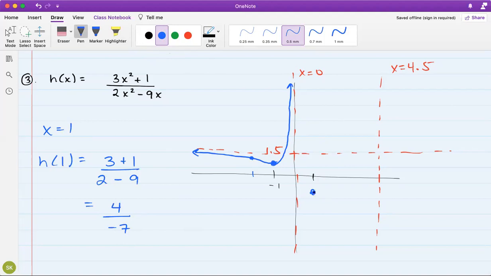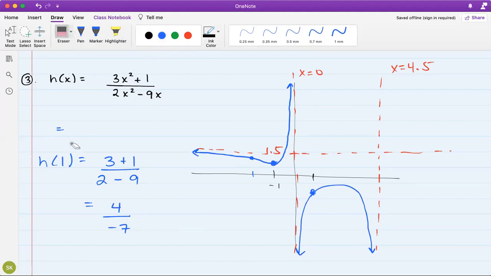So what's going to happen? Remember that we always go towards asymptotes. We're not going to go up this way because we don't cross the x-axis. We don't have any x-intercepts, so we have to go down like this. And then on this side, we might be able to go up a little bit or something. But in general, eventually we're going to have to go down towards this asymptote because we don't cross this axis.